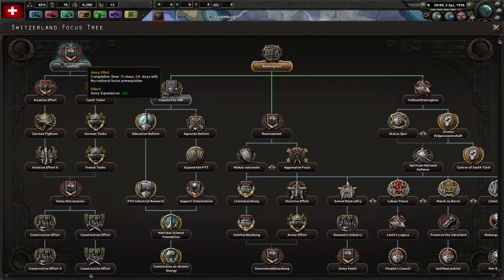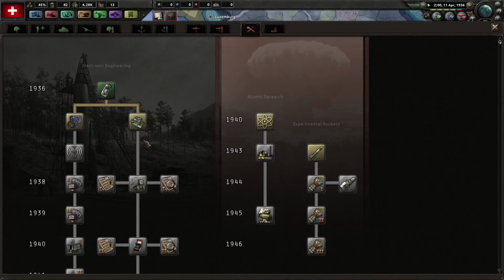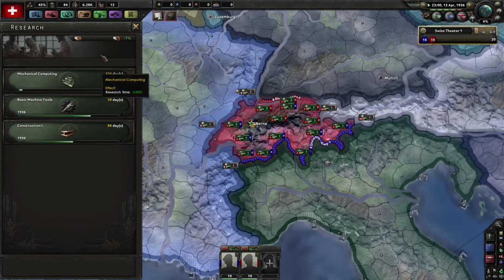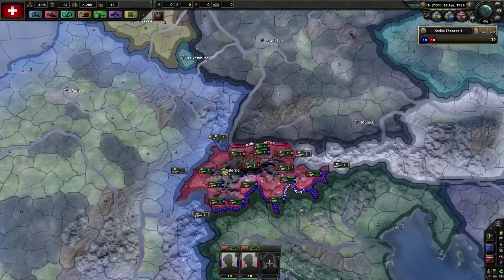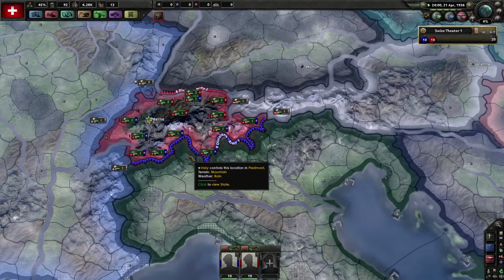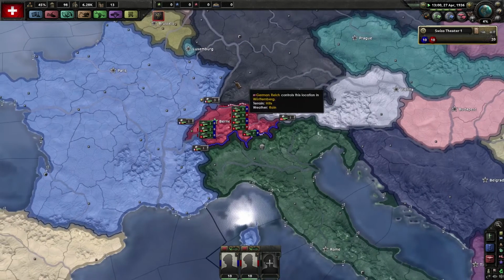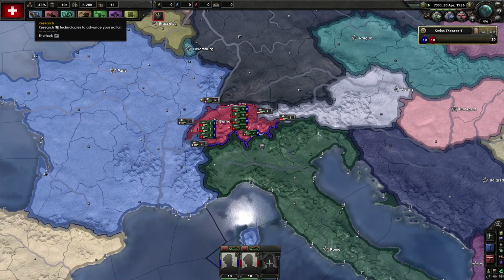What does the army effort give me? Just like 25 army experience? Yeah, that's all I get from that. Definitely faster research is a thing to get. We also still have to build our bunkers all around in order to be self-sufficient and not get overrun by the Germans and the Italians. But that should kind of work out.